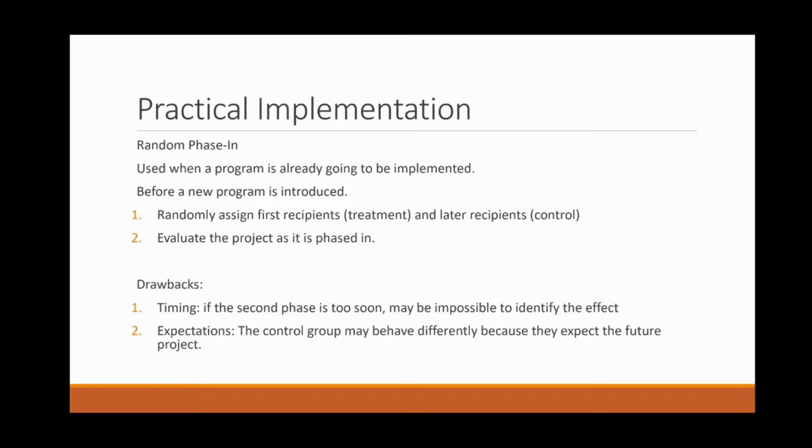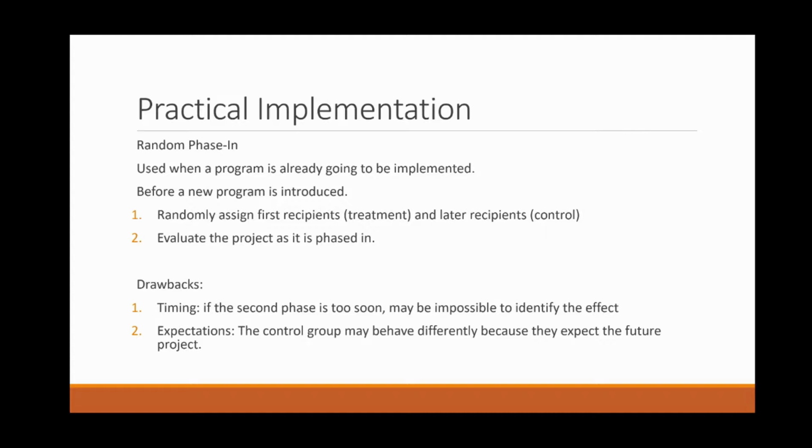Okay, so another example would be a random phase-in. All right, so what is that? So let's say that you're working with some institutional partner, and they've developed some intervention. So we'll just use our go-to example. Let's say we're working with a nonprofit organization, a development organization. I'm just going to say World Vision. It's one I've had interactions with in the past. And they want to provide fertilizer subsidies to farmers.